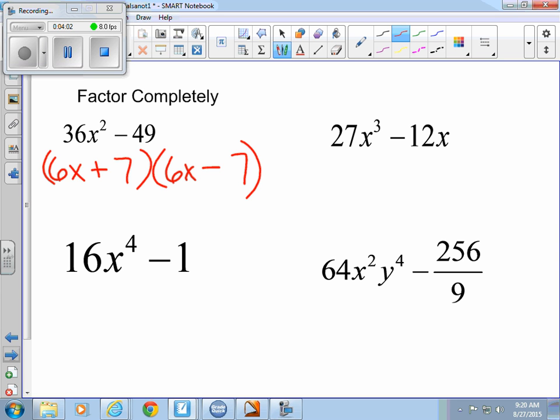The other one is the harder part, the trinomials. I thought we could throw this in on it, but this is really not a full day's lesson. Okay, let's look at the next one.